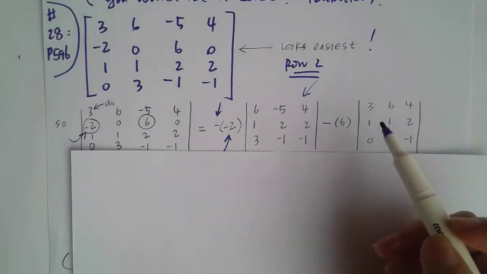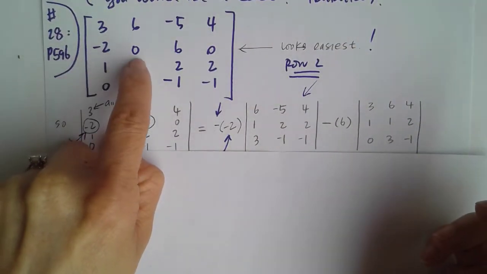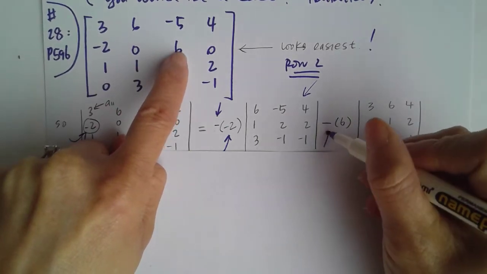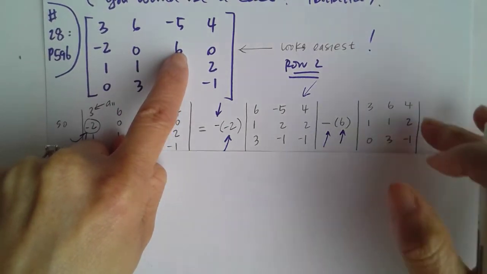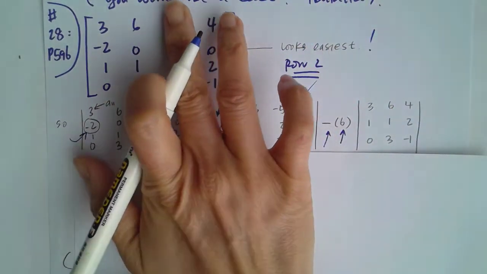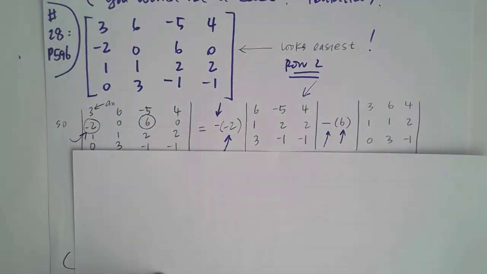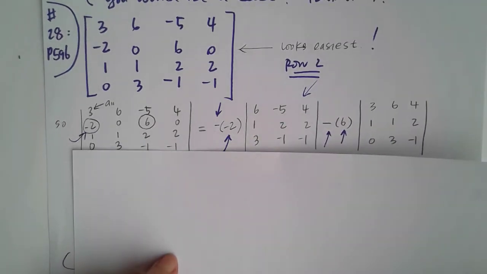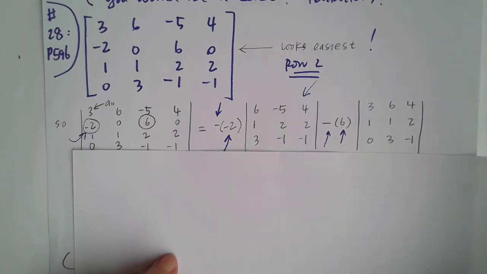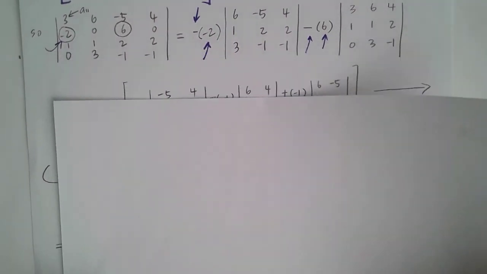And then let's go to 6. So it's going to be a negative, positive, negative. So I did minus and the original element here. And then whatever I cover up, 6, and the row that includes 6, I get this matrix here. Now, what do I do with this matrix? You're right. I know that you're like, what? I got to calculate the determinant of a 3 by 3? So I did it the long way here for you, but you're not going to be required to do this, okay? So let's go down.